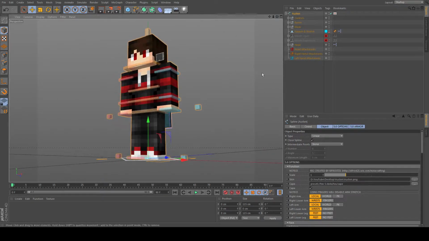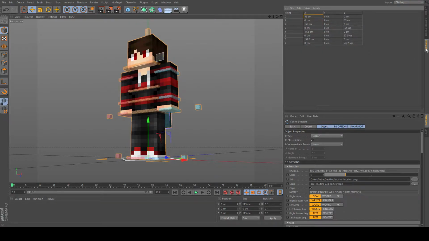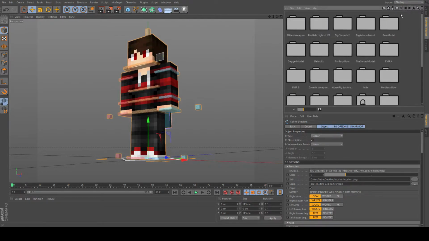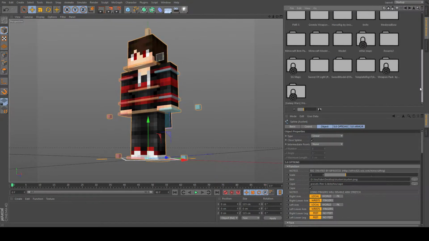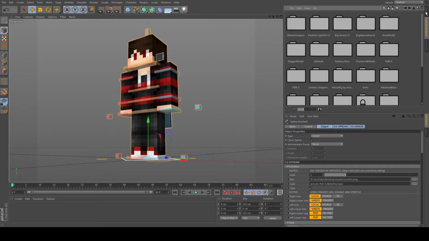And so yeah, here's Austin, his little skin. The first thing you're gonna want to do is go over to this tab over here. There's two tabs: the Objects, Content Browser, and Structure. You're probably never gonna use the Structure tab unless you're doing something else. I never use it. Content Browser is with your presets and stuff. That's for another tutorial. If you guys want more, I might supply you with more.